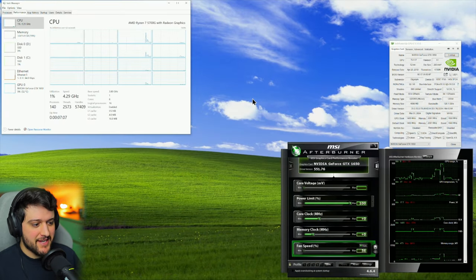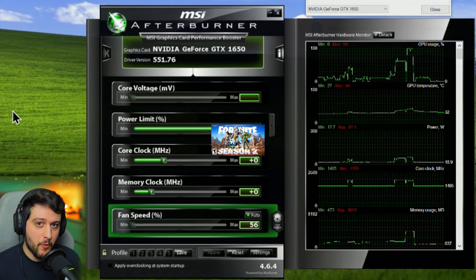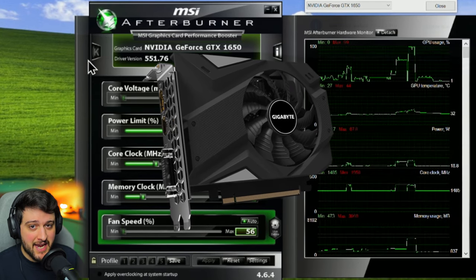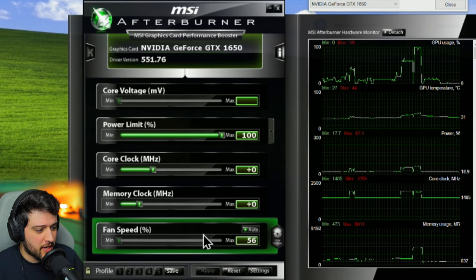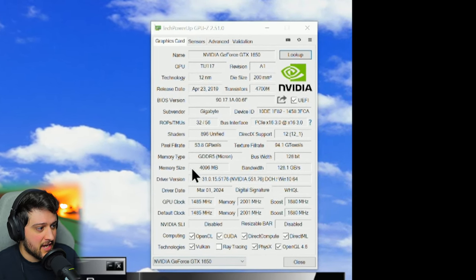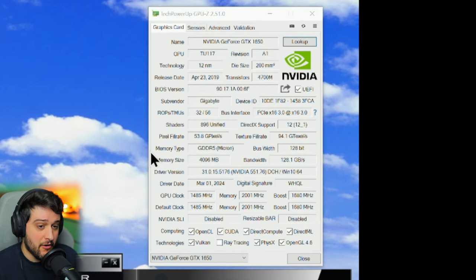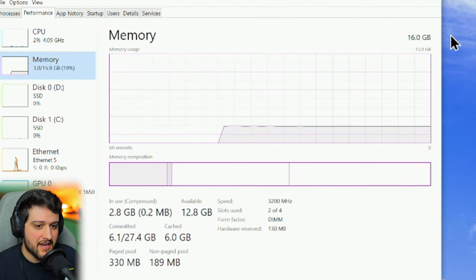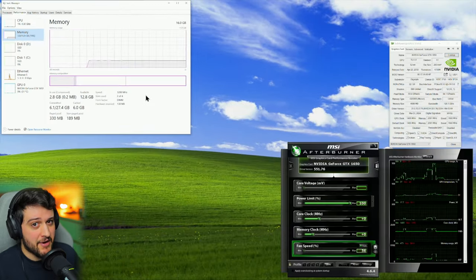In this one, my friends, I'm going to be testing the GeForce GTX 1650 4GB GDDR5 in Fortnite Chapter 5 Season 2. This one is the Gigabyte Mini ITX OC model of the card. I am running it with the latest Nvidia drivers as usual, and I'm not manually overclocking it. You can see all of its specs right here in Tech Power Up's GPU-Z. Again, it's the GDDR5 version. The GDDR6 will be around 10% faster. And over on the left, we're pairing it with a Ryzen 7 5700G and 16GB of DDR4 3200MHz RAM in dual channel. Let's get into it, shall we?